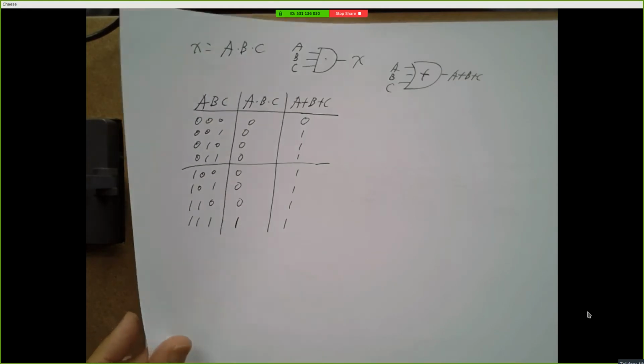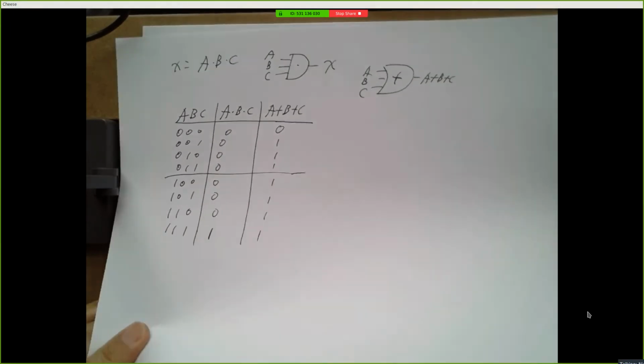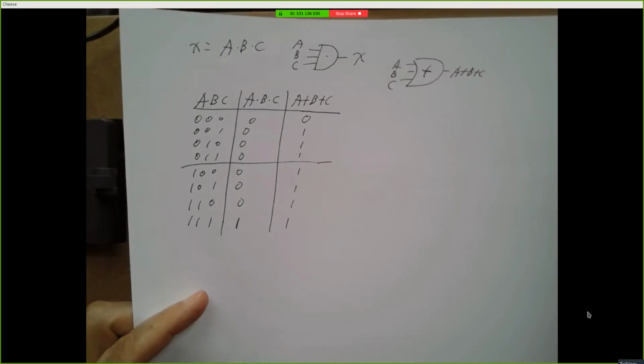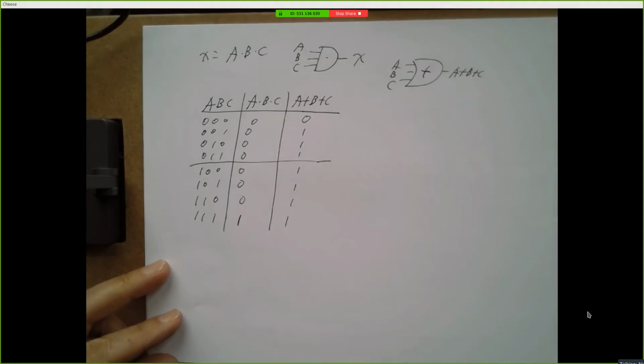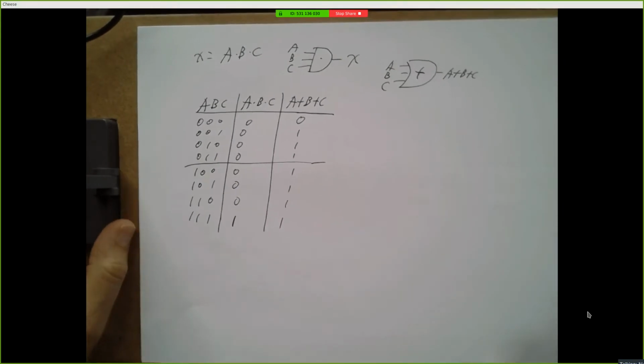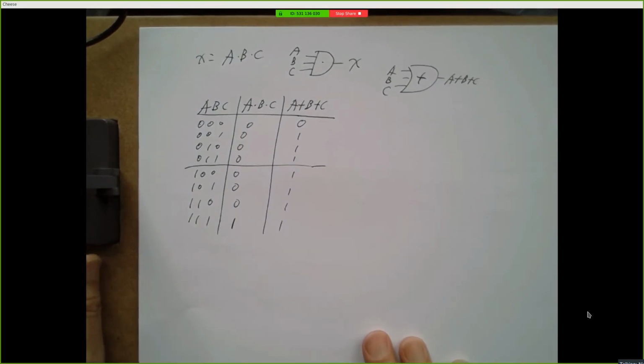So, what do we do with this? Let's talk a little bit about facts of Boolean algebra, and then we'll talk about how we actually design circuits and write truth tables to get some kind of behavior. This should end up being all that you need to do experiment 4 on lab 1. If you haven't already done that, we'll be going over that in a few minutes. But let's talk a little more about Boolean algebra first before we start moving to circuits.